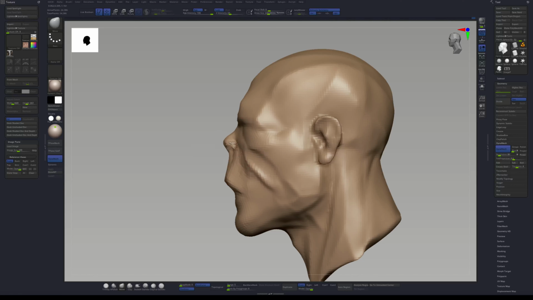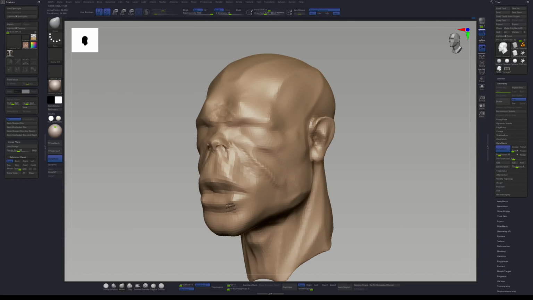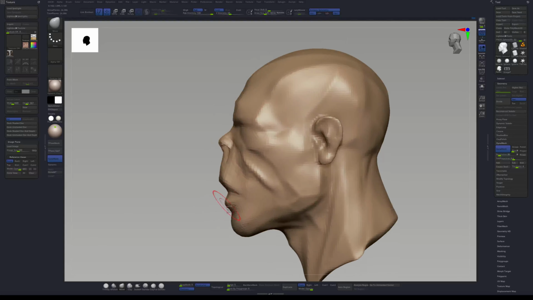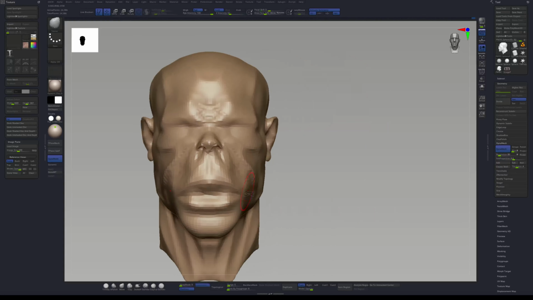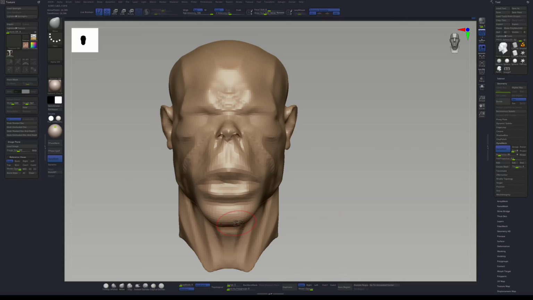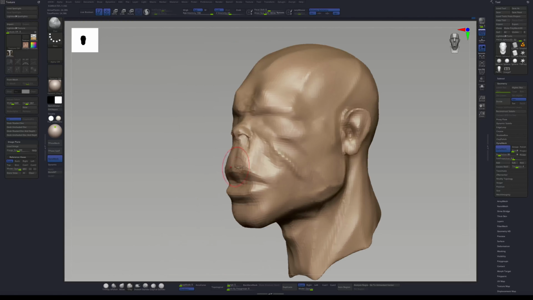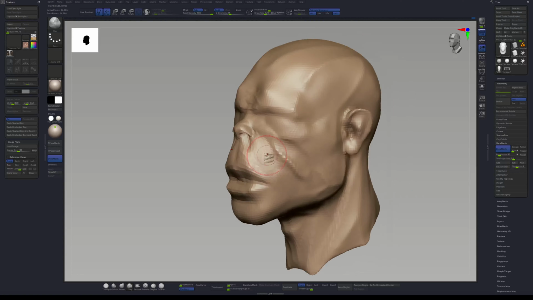I would recommend even making monsters like humanoid. It's always good to have a good foundation in anatomy. When I say good foundation, it is like if you know how to draw, right? You know how to do some drawings and you know how the biceps and all those things are. So when you take a class for sculpting, it's a little bit different. You're gonna see things more three-dimensionally.